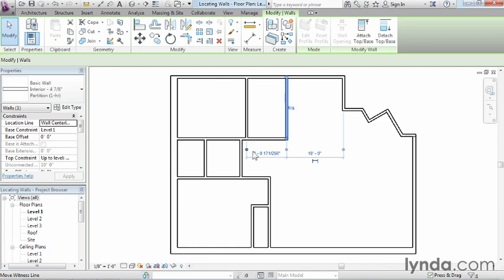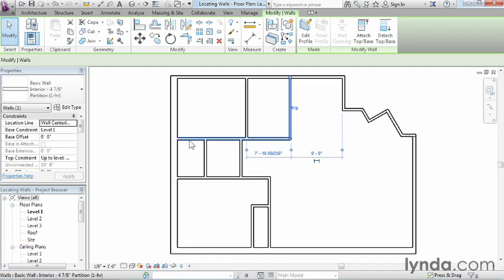Now we have these little grips right here that Revit displays for us. And if you recall, we can select those. Each time you click on them, they actually move the witness line location to a new location. So I'm going to click those several times until it goes to the inside faces of that space right in there. And you can see that it's giving me a somewhat random dimension right now, 9 foot 7 1/8 inches in my case. Your result may vary slightly. Well, I'm going to just click in that number and put in 9 feet. And the wall that I have selected will move to that new location.